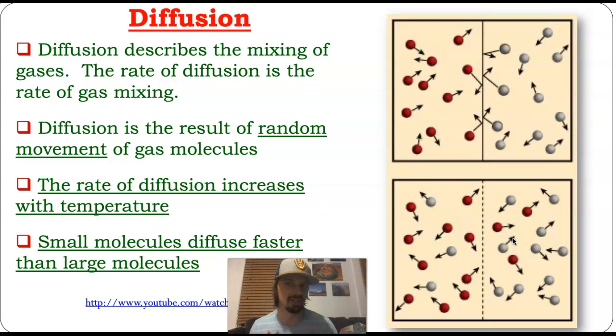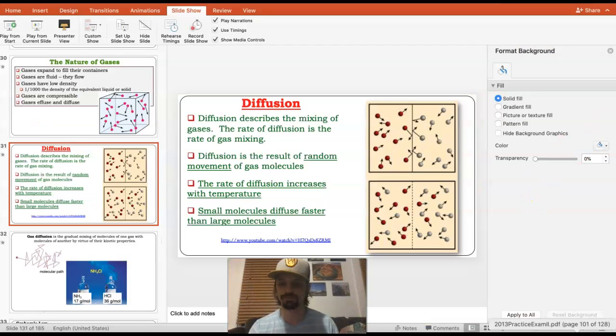Also, what I want us to predict today is how size affects how quickly those particles move. In humans, there are going to be plenty of exceptions, but with gas particles, there aren't. And I'm going to talk about that in a bit. So we're going to look at the rate of diffusion and how it's affected by temperature and size of particles. But I think that first this video is going to do a great job of introducing the concept. So let's take a second and watch the video.